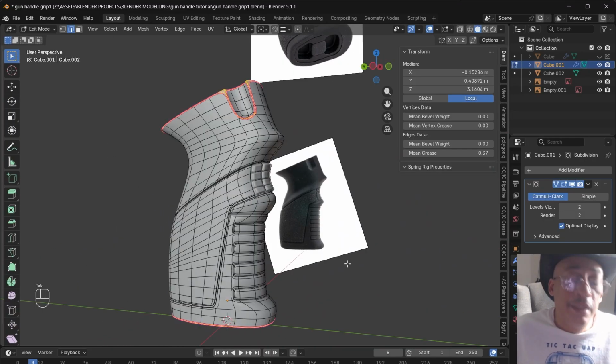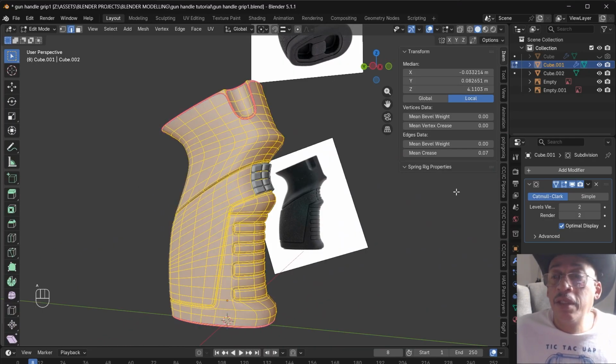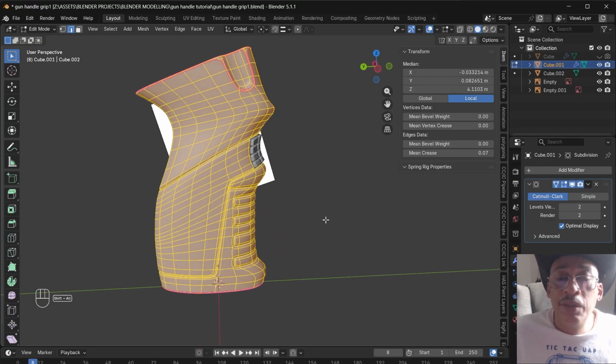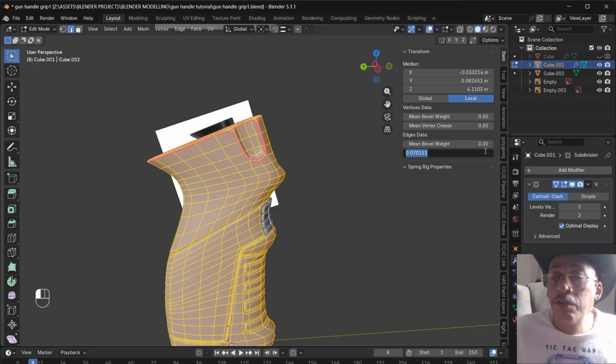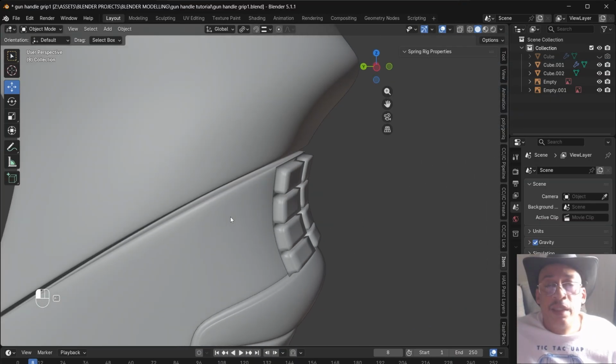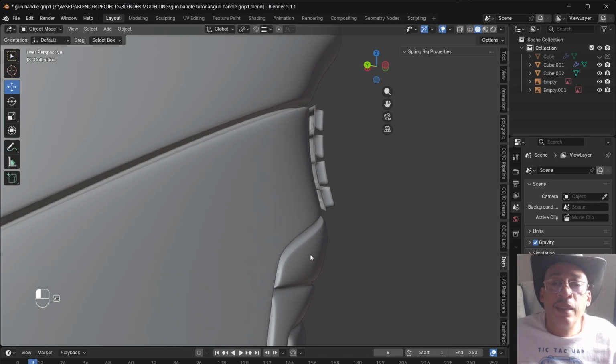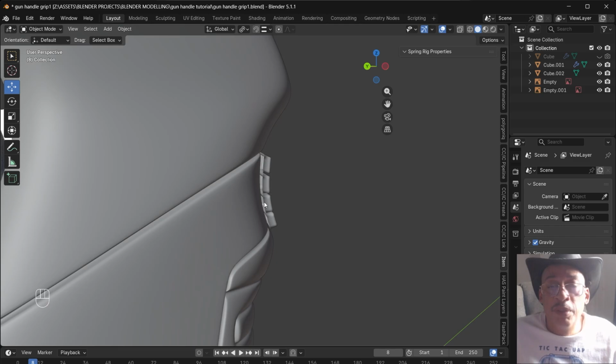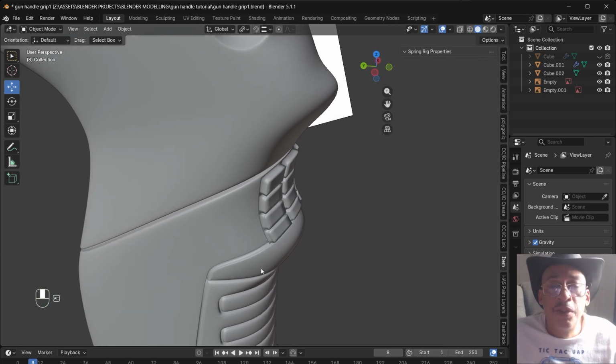Okay, the last thing you need to do is select the entire model. We creased all and beveled all the edges that we need, right? So we just get rid of this crease back down to 0, right? Okay, so one final thing. See what's going on here? It's not sitting on the model properly. I think I found a way around this.